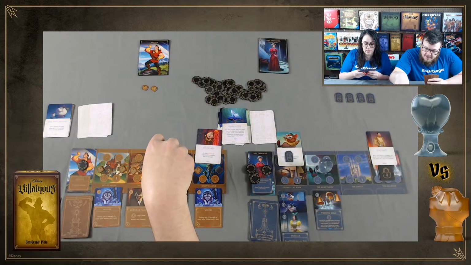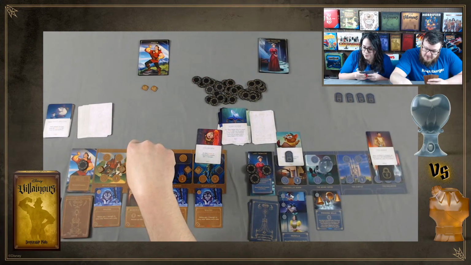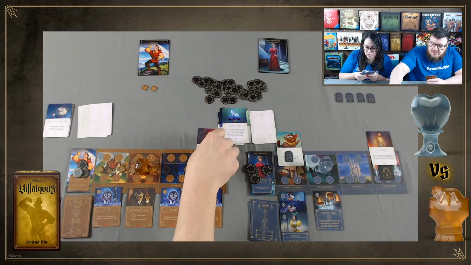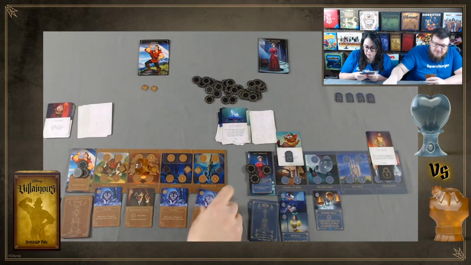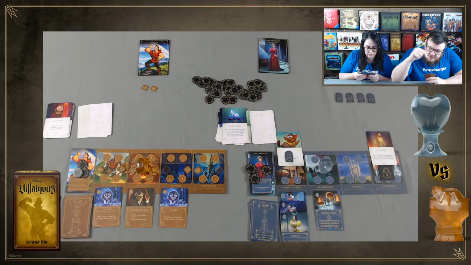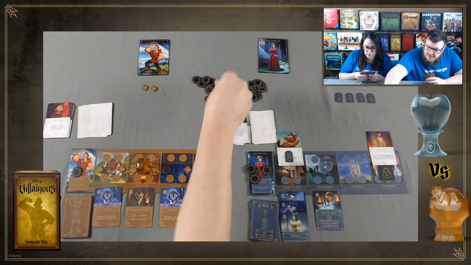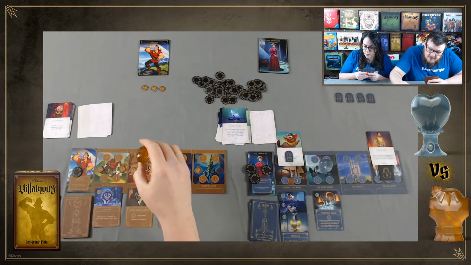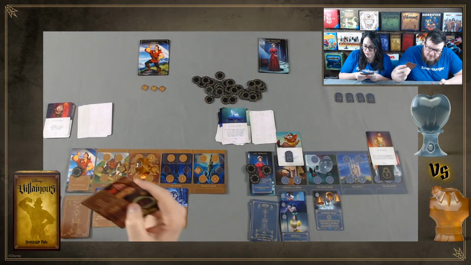Okie dokie. I'm going to head over to the tavern. I'm going to gain a couple power here. I'm going to vanquish Cogsworth with my level 3 wolf. So they're both gone. I'm then going to activate Monsieur Dark, pay 2 power to remove an obstacle. So clear out the woods some more. And then I can play a card.